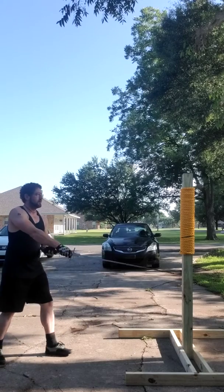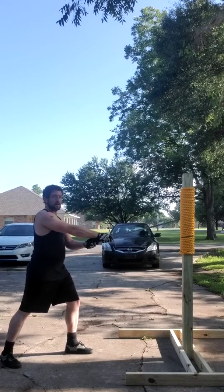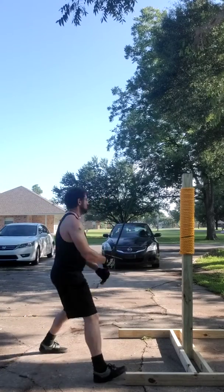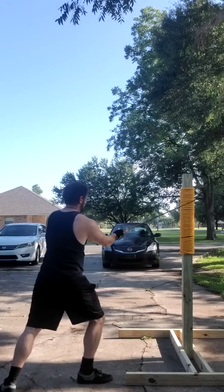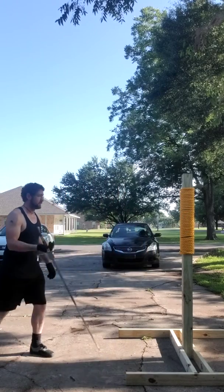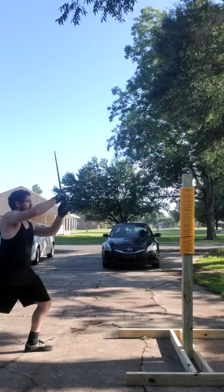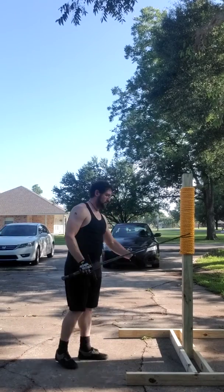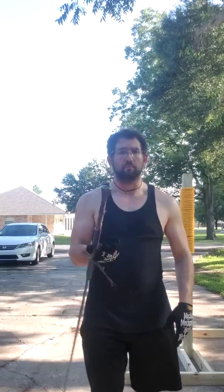The second stage is we're going to start from long point off the side — step and cut. Long point slightly off the side, cut. Long point off the side, cut. It's a slightly easier drill to work with on solos, but most people do this weird thing and the sword goes flying.